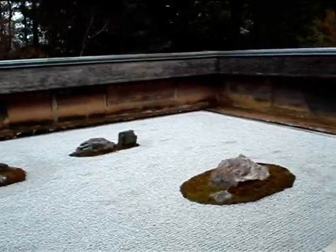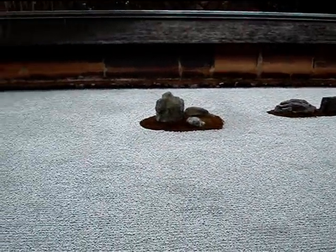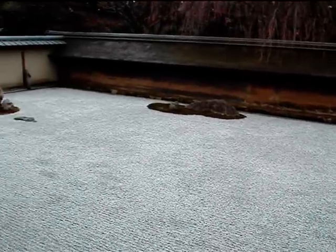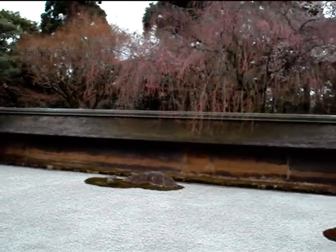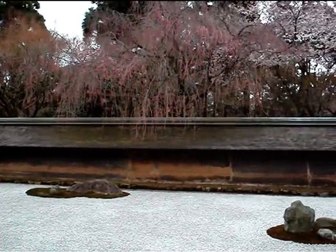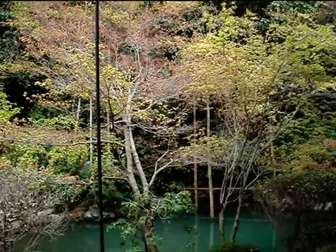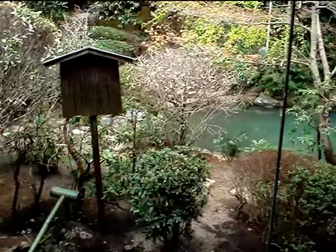The idea of this garden is that you sit here and look at it. The longer you look at it, the more you relax and get into the moment, and the more interesting things you can see or imagine. We were lucky when we came here in spring — I've been a few times and the gardens are always beautiful, but in spring they're even more beautiful.